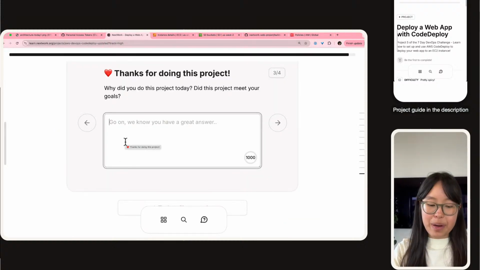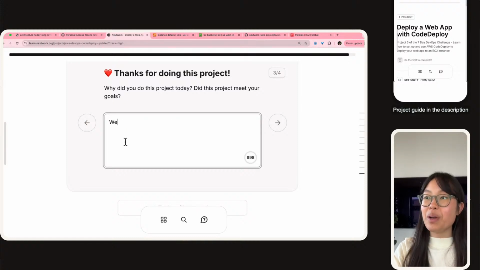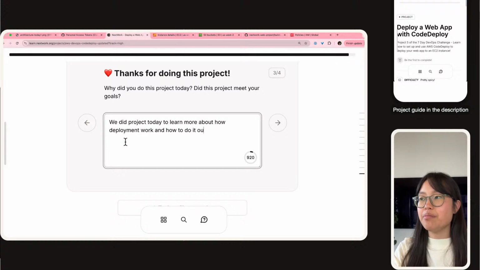So why did we do this project today? We did this project today to learn more about how deployments work and how to do it ourselves. We also learned how CodeDeploy is linked with other services in this CI/CD pipeline so far.